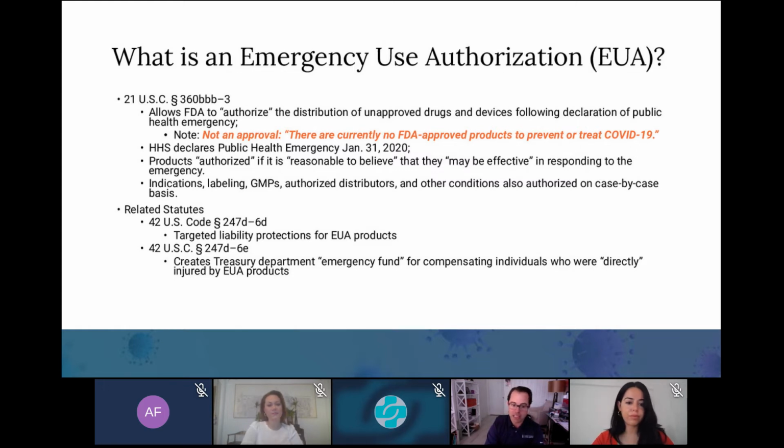So again, we're not talking about safety and effectiveness in an absolute sense. And if that's what you need as far as your medical products are concerned going forward, as you operate your practice within this pandemic, then these products are probably not for you. But related to the primary statute are other statutes that provide the users of these authorized products, again, not approved, but authorized products, with a certain level of immunity. The federal law recognizes that by virtue of the fact that these products don't go through the full gamut of the FDA approval pathway, they're riskier than they ordinarily would be. But to incentivize practitioners to actually use them and to not be concerned about liability issues down the road, there are other statutes that provide immunity for the users of these products.